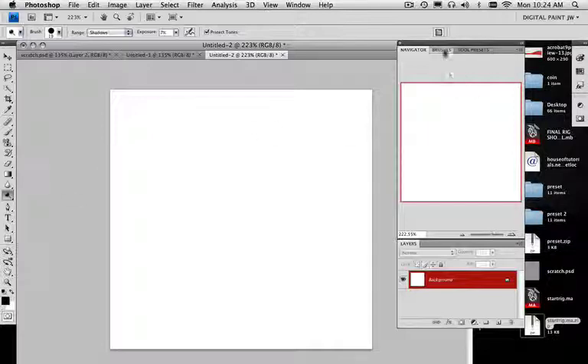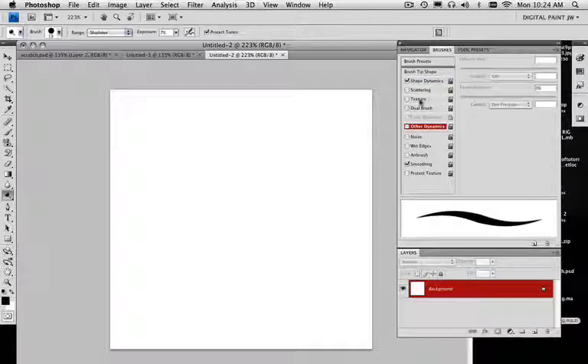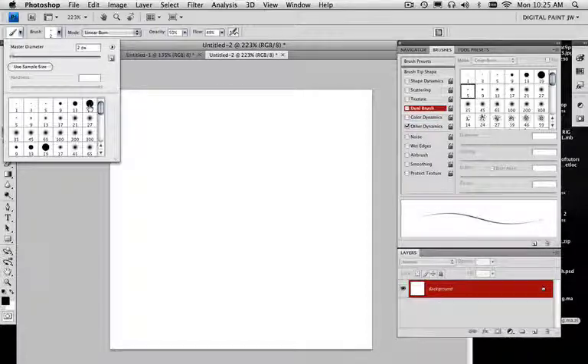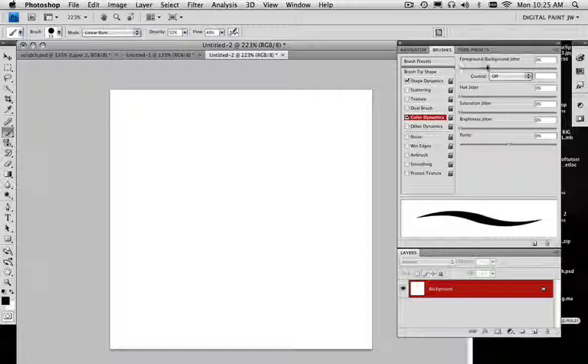This next one — what I want to do is go to Brushes, change this to black and white, and go to Color Dynamics. The problem is Color Dynamics doesn't lighten up for me because of something in the system. So what I want to do is highlight the brush so that Color Dynamics actually pops in. Color Dynamics, number 19 — I'm going to do a foreground/background shift, and I'm going to do it on pen pressure. This means with black and white, I will always get a variance of gray in there.